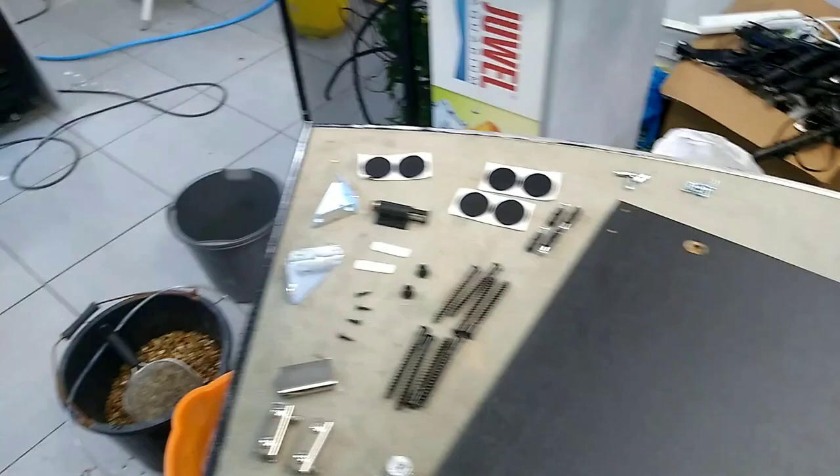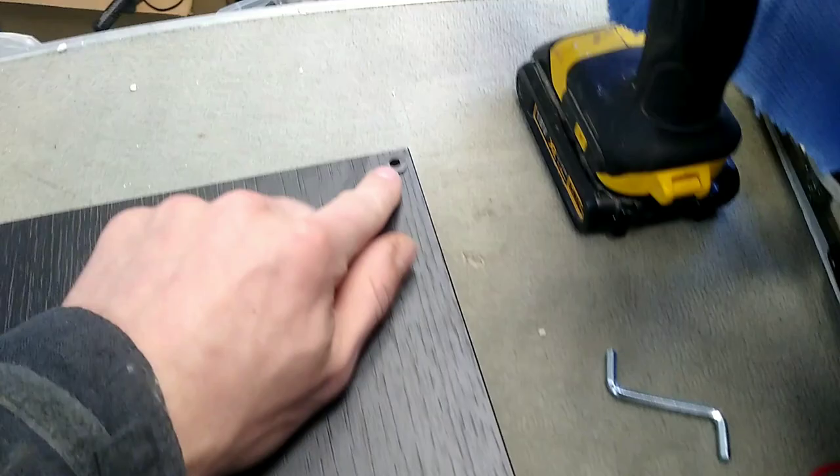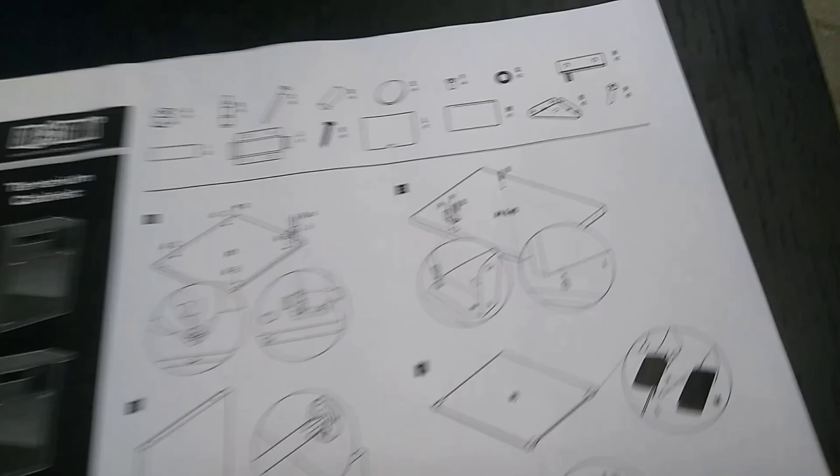But I've laid out all my bits and bobs, so we know exactly what we got. We're going to start building. So I'm going to do this now, and then I'll show you the next steps. There we go, number one is finished. So we've got a doohickey. That's what the doohickey does. So we've got little bits and bobs in places. So hopefully that's all we need to do on this one, and we can move on to panel number two.